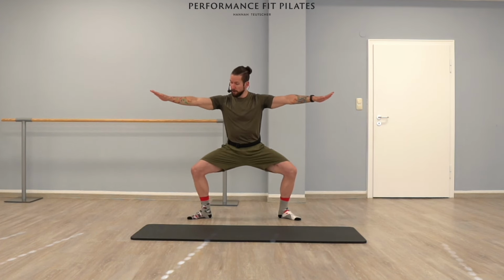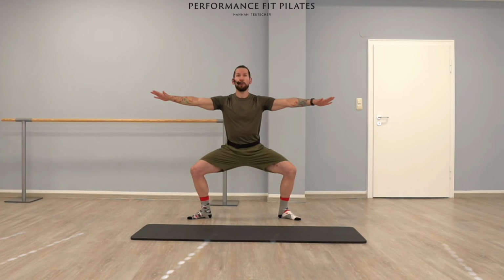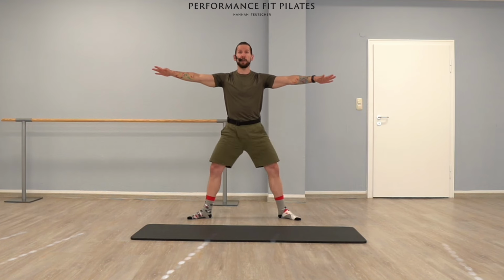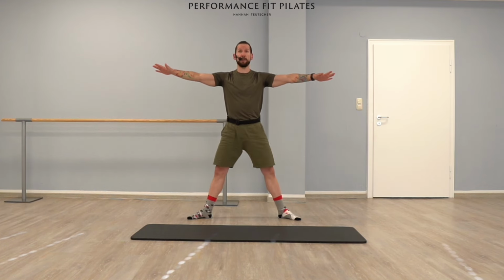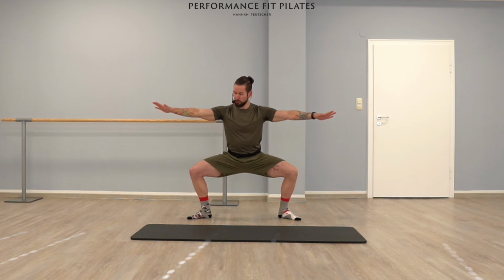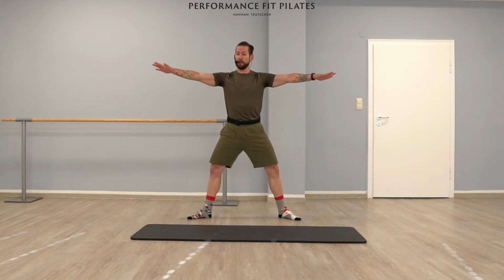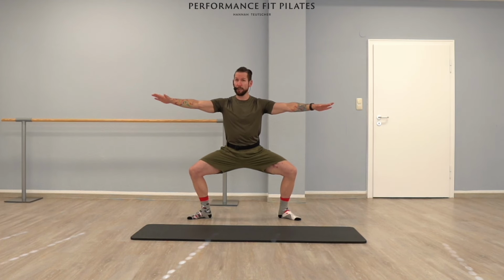Let's go also here. Five. Four more times. I don't want to get stuck too much with these exercises because I have a big plan. Three. Two. Good. Last but not least, keep your legs bent and you go into your lowest, your deepest position and 1 centimeter more. Yes. Let's get ready for these pulses.